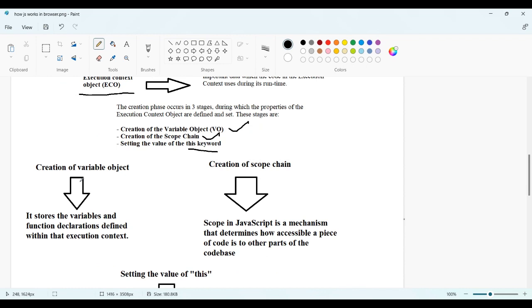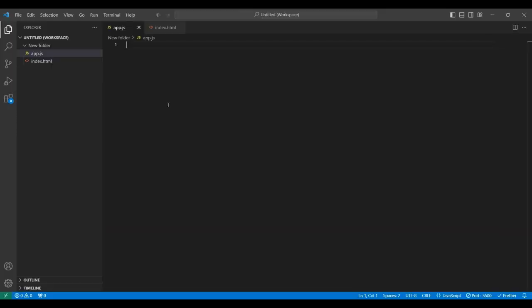It stores the variables and function declarations defined within the execution context. In the global execution context, each var variable is added to the VO, the variable object, and its value is set to undefined, and functions are also added to the VO. So we can see, I am console logging a variable which is not yet defined, and I am defining it below.